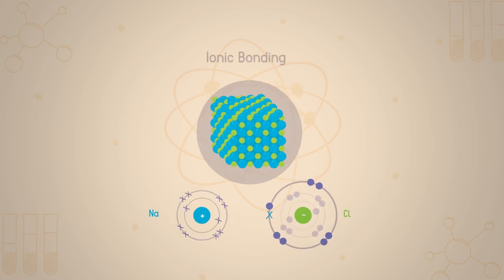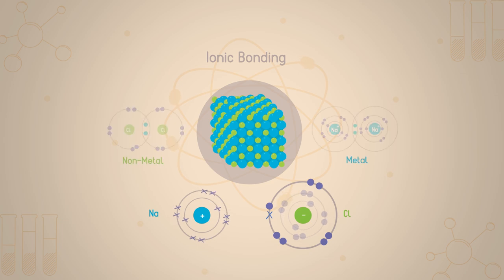Because the ions have strongly fixed positions, ionic crystals are brittle with high melting and boiling points. When dissolved in water or melted, the ions can move and the solution or melt conducts electricity. These ionic properties are completely different from the contrasting properties of the metal and the non-metal that we started with.